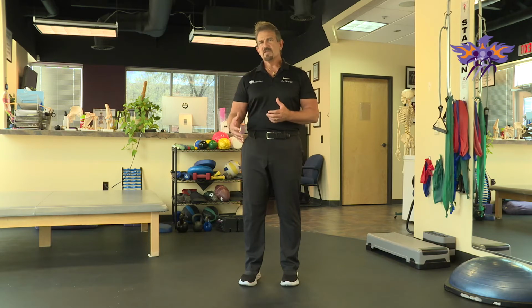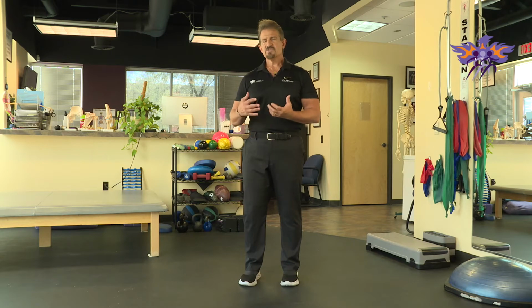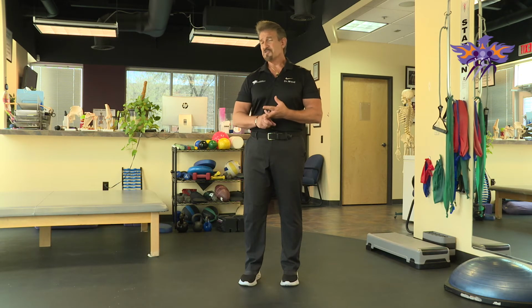If you don't have the ability to internally rotate those hips, especially on your backswing, your brain's going to try to compensate and usually try to get that motion from another area, which in this case is usually going to be your lumbar spine or low back or your knee, and create more motion in those two areas that are not really supposed to move. They're supposed to be stable. And that's why we see so many lumbar or low back injuries and knee injuries in golf. So today we're going to show you an introductory progression of how to start mobilizing your hips.